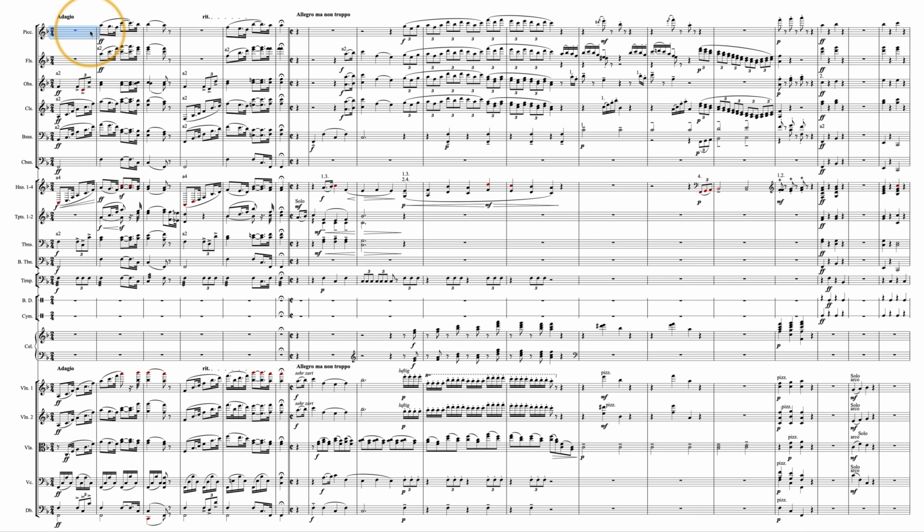Now here, obviously, I have all my invisibles turned off, but we see that it's 60 at the beginning. And then here at your Allegro non troppo, I'm going to go Y, and then here you have cut time 60. So this is exactly what I'm talking about with other entries: if you turn the adagio at the beginning into 60, and then the allegro non troppo is 120, then basically you're turning this into cut time.